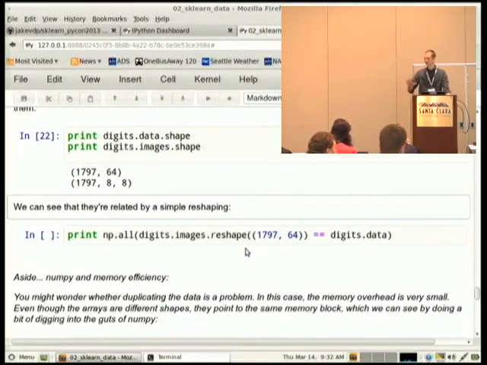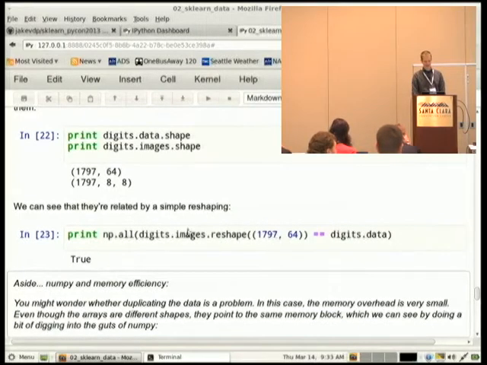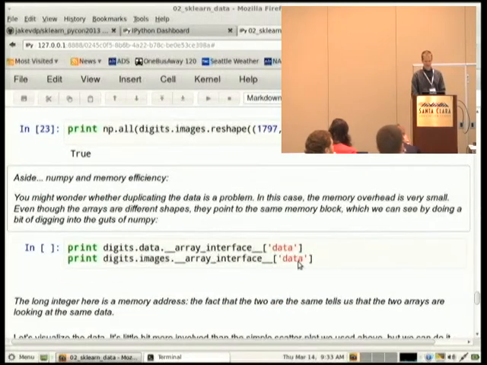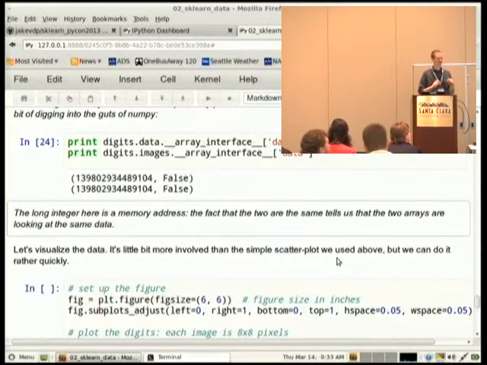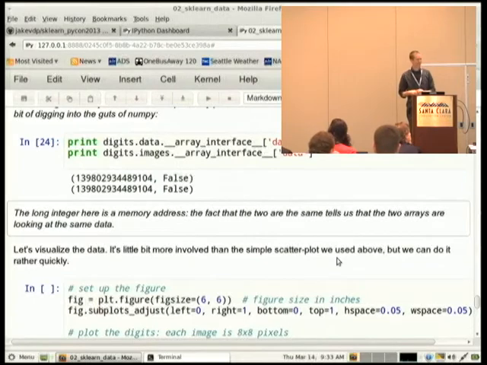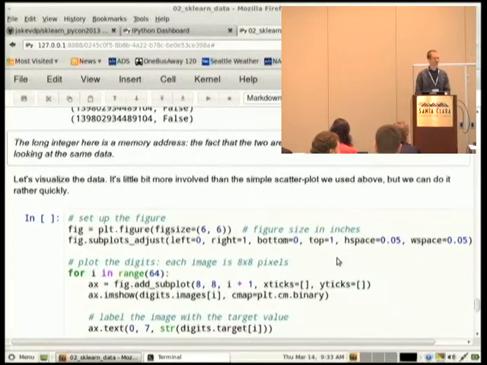This is one quick little detail that I think is kind of interesting. It seems to have 2 copies of this data here, but really the data is not copied, because that would be kind of inefficient. If you reshape the images data to the size of the digits data, you can see that it's all equal. So it's showing the same data set, but it's also actually pointing to the same memory. You can get into the guts of the NumPy array interface, and these long integers are actually the memory location where this array is stored. You can see that the memory location of the array for the 2 is the same. So it's not super important, but it means that the data is not being copied in 2 places. It's the same data pointed to by the 2 arrays.